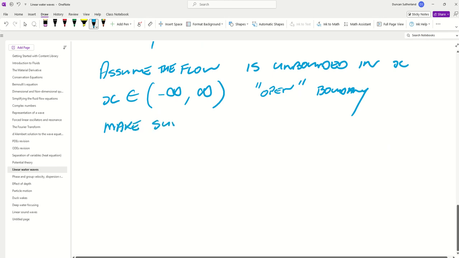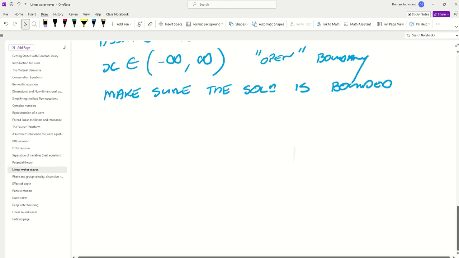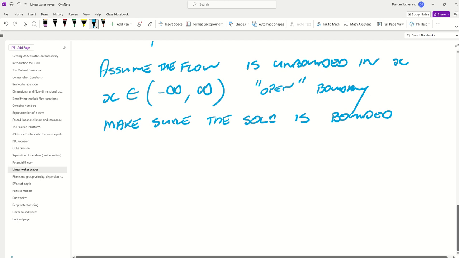Make sure the solution is bounded. Now, bounded means that it is between two distinct finite limits. So our y velocity, the free surface y doesn't blow up, right? We don't have suddenly an infinitely tall wave, right? We have a wave that oscillates between height 1, or the maximum, and height 2, the minimum. Okay, so that's just in X, right?